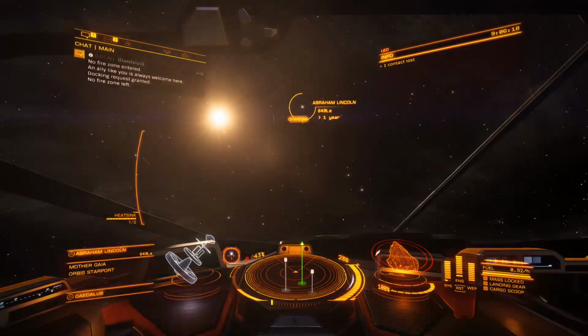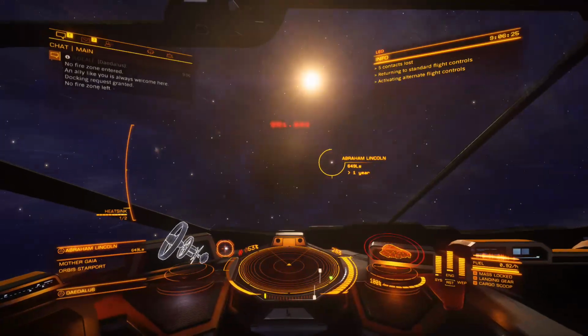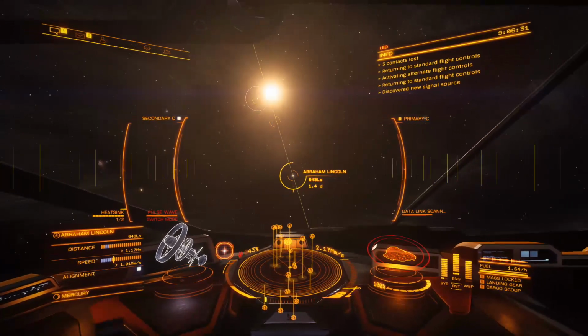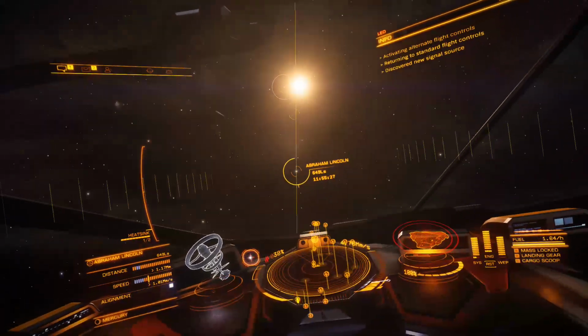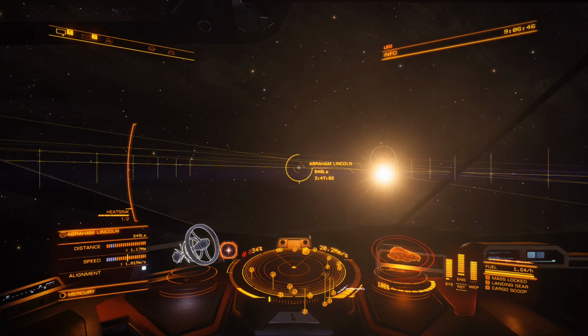Buy like another Sidewinder or something. I was gonna buy an Imperial Eagle. I already own an Eagle, so if I go buy an Imperial Eagle, just in case, it has to be different ships. So I have like 63, pretty sure it's gonna be like 120 million or something.